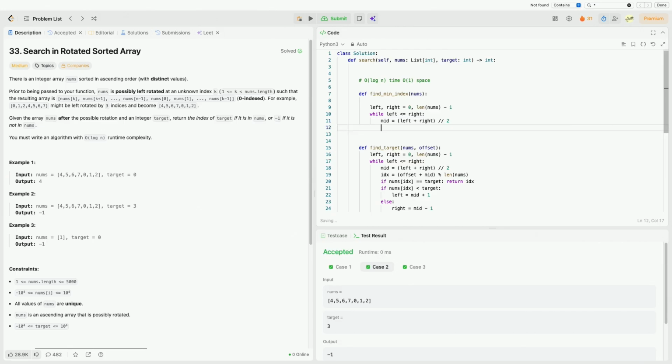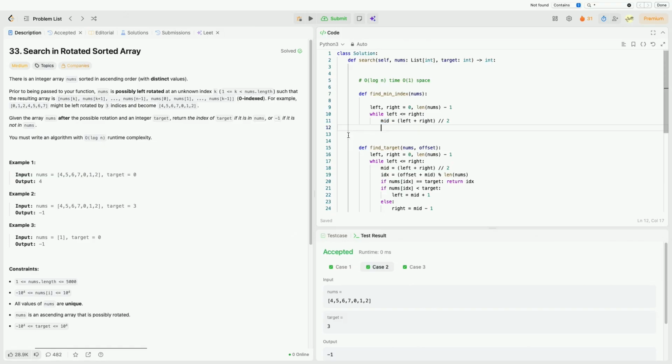And this is kind of the trick, I guess. So if we have an array like this one, if we compute the mid value, what do we compare this value to? We don't know what the minimum is, that's for sure. And even if we did, we don't know into which direction to go.